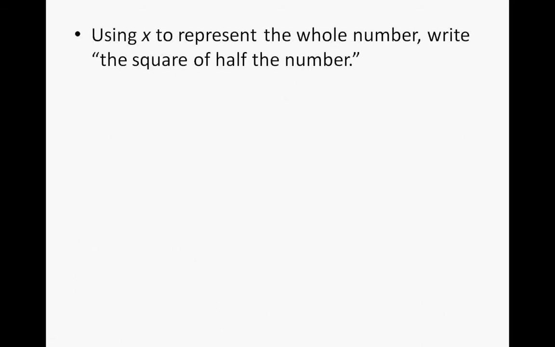So using x to represent the whole number, we're going to write the square of half the number, which can be written actually in several different ways. So here is a square of half the number. Here is another way to write a square of half of the number, or a square of half the number, or in this case it's 1/4 of the number squared.